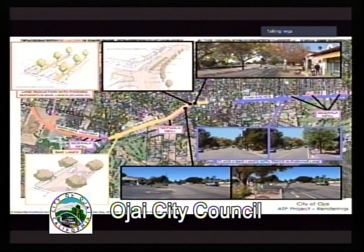You'll notice, obviously, the hot topic here is the orange striping, which shows where the proposed lane reduction with parking separated bike lanes will be added. The pink striping that's shown throughout is sidewalk infill to help pedestrian traffic. I walk that area frequently and know that sidewalk infill would be a big benefit for us. The yellow here is bike lanes along Ojai Avenue. And the last part here, the purplish, is class 2 bike lanes with trees.